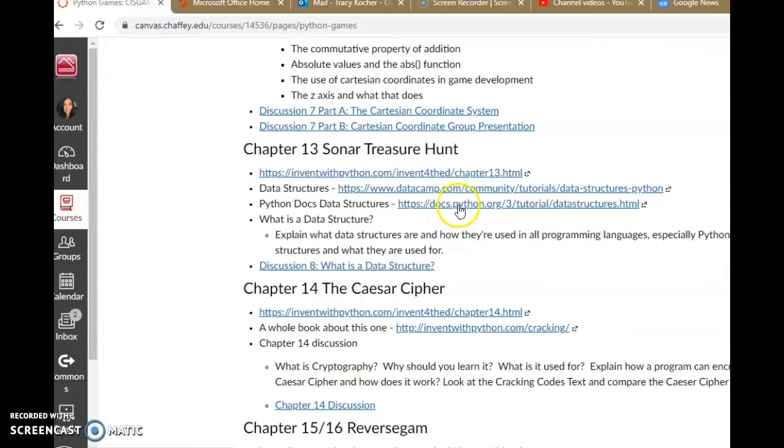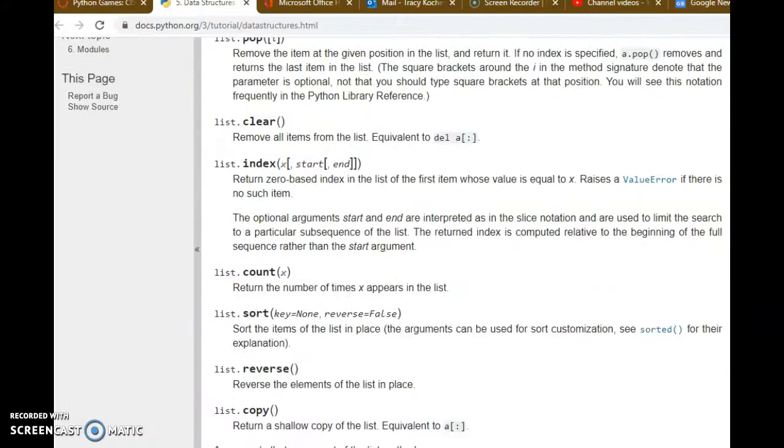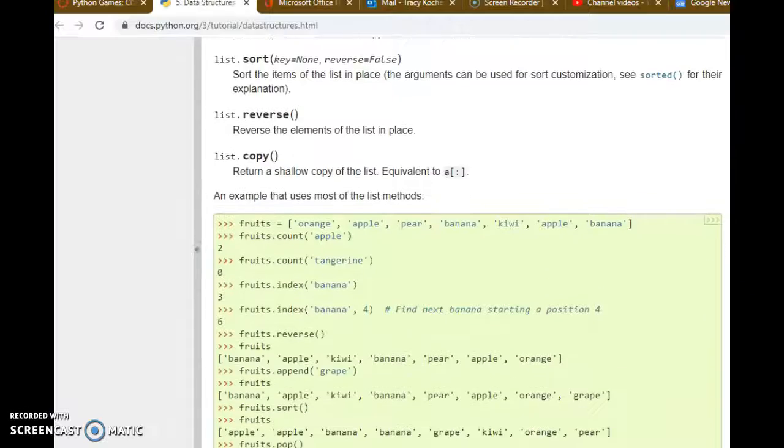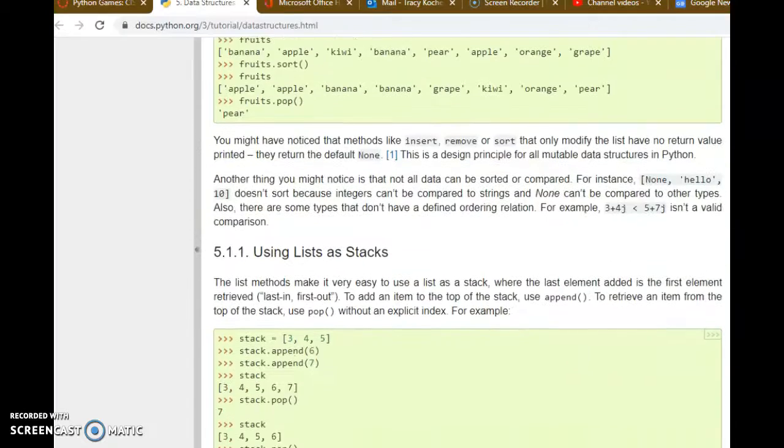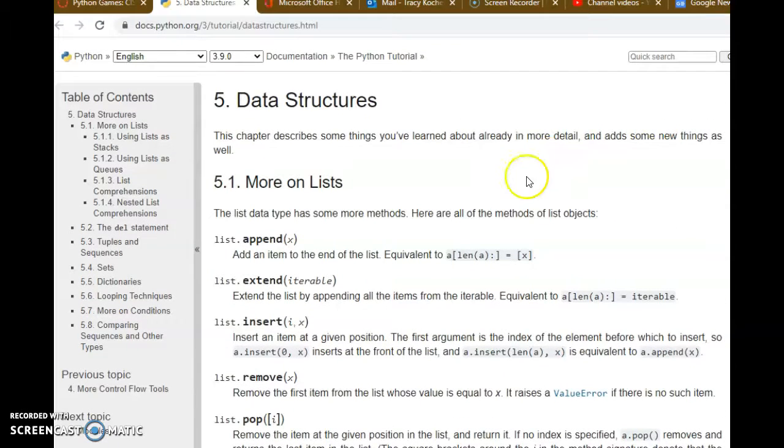The other link that I've given you takes you to python.org and has a tutorial about data structures. And it shows that when you work with lists, the reason why we create lists is because we can do things to the list, like append, add items onto it, insert items, remove the last item, clear the items, count the items, sort the items, reverse the items, copy, and so forth. So take a look at the functions that are associated with any array. And since arrays are created as objects, as data structures, all of these functions can be attached to any list that you create.